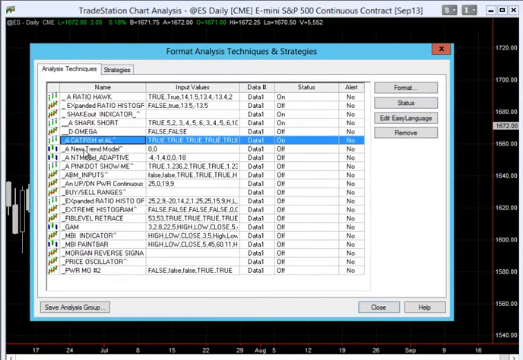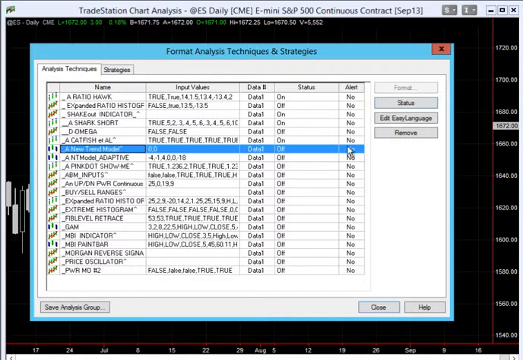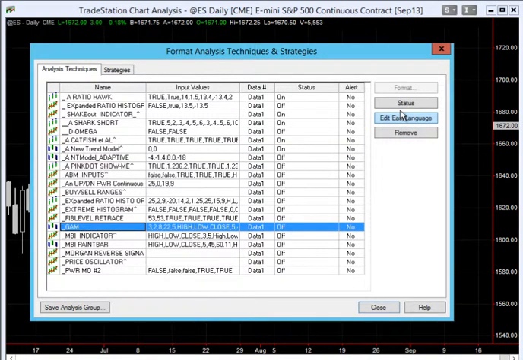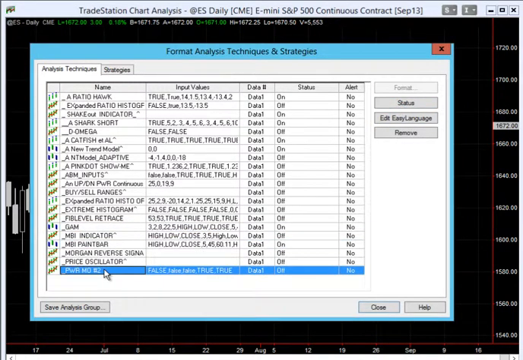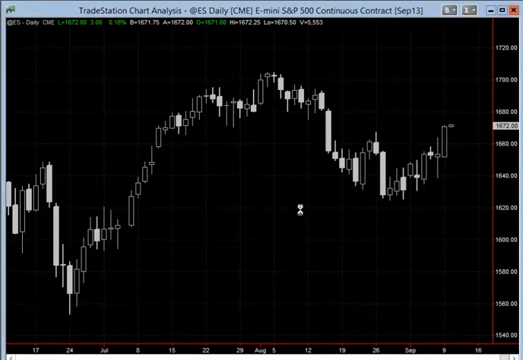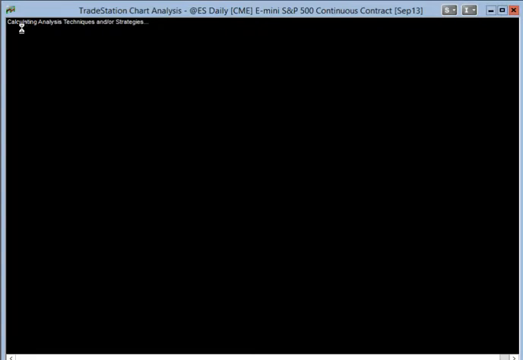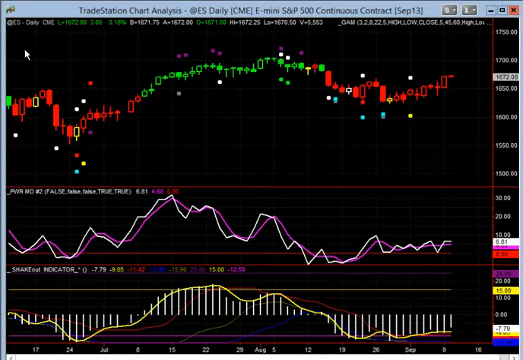And the new trend model, this is the one that turns your candles red and green based on the trend move. We'll turn that one on. We want to put on the GAM, which are the yellow candles, and of course the MBI paint bar, which are the MBIs, and we want our power mode too. Absolutely. We'll wait for the D omega. We'll do that one in a second. So we do that, and then boom, what it's going to do is it goes through and it recalculates the overall position, and then voila, there everything has appeared.